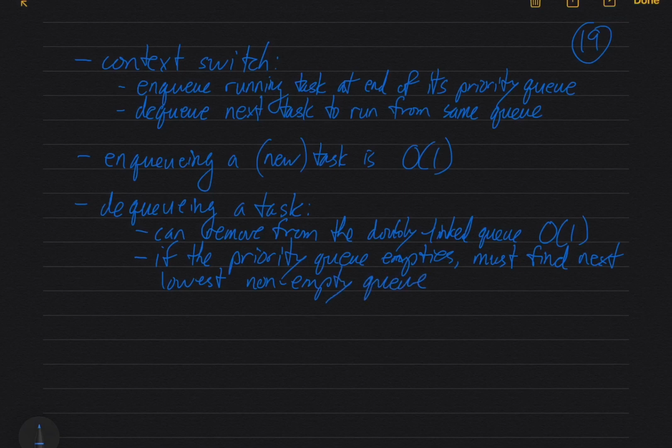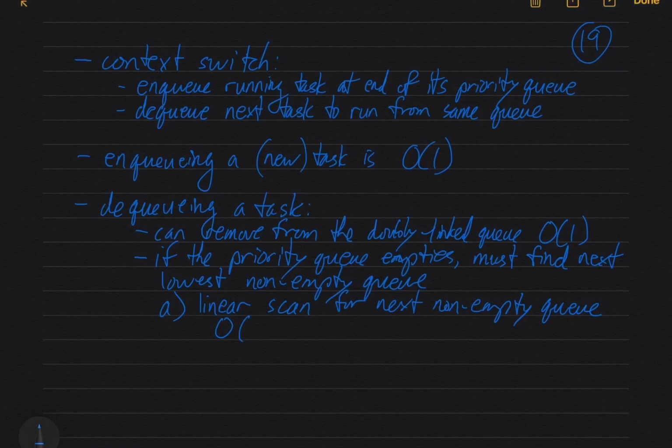And so our options, option A is just to do a linear scan. So we were at priority 5, so just check priority 4, priority 3, and then we'll find it at priority 2. So a linear scan for the next non-empty queue. And you'll always have a non-empty queue because you've always got the idle task.